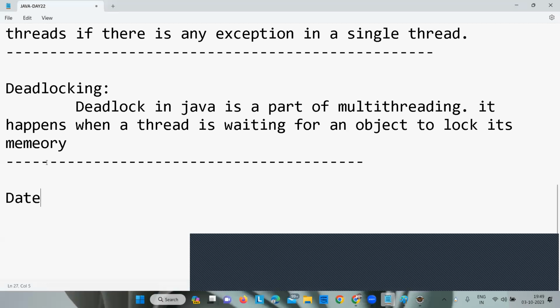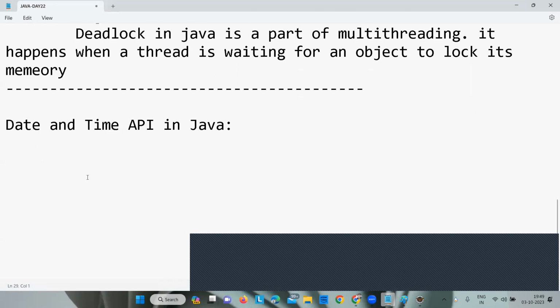The next concept is the date and time API in Java.